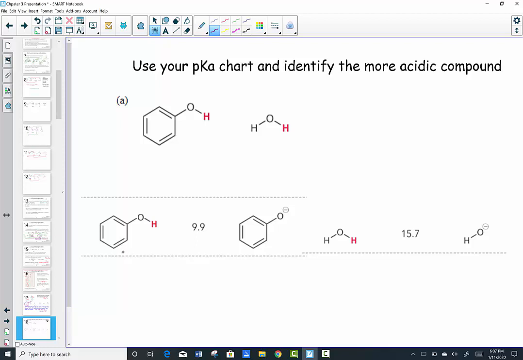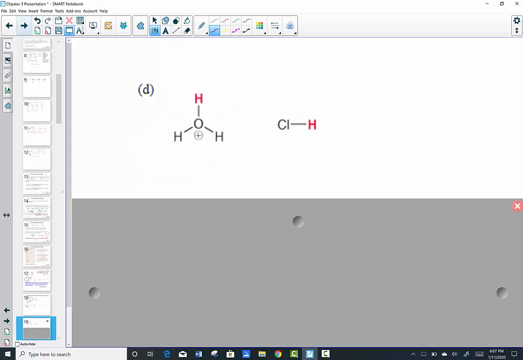Hydronium, HCl. Pause the video. Come up with an answer you can verify. Come back to me when ready. Okay, welcome back. I'm just going to say, yay, I'm celebrating with colors. All right, so here's what we found. H3O+ has a pKa of negative 1.74. HCl has a value of negative 7. The more negative, the smaller the number, so negative 7 makes it a stronger acid. Easy peasy.